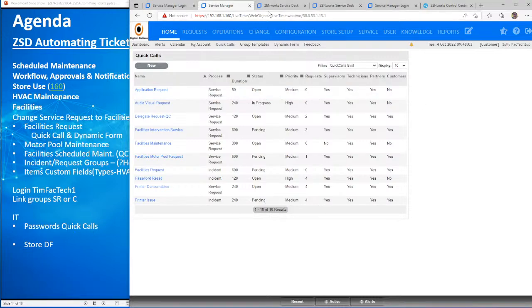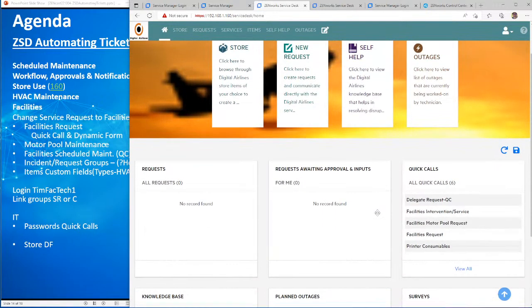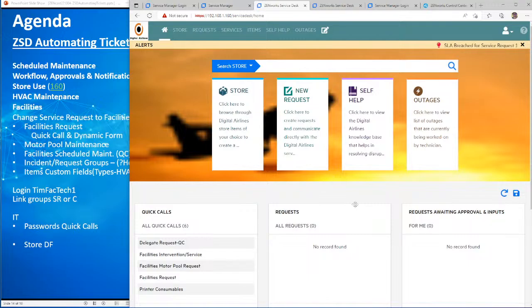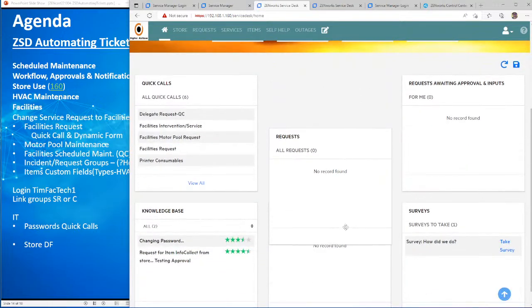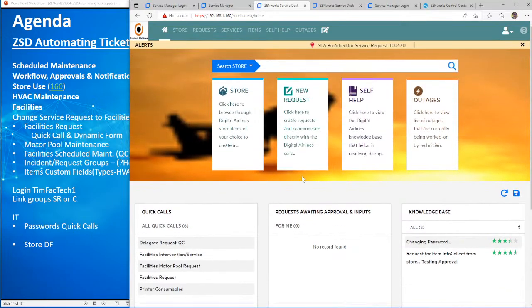I did have a suggestion on the customer portal to be able to put quick calls as the primary, and modifying this a little bit. So there's some debate out there whether or not you can move this over here if you wanted to, putting quick calls first or having quick calls up here with new requests and outages down here. That's an option. Currently, you can move these tiles around and not these up here, but you can add and remove these.